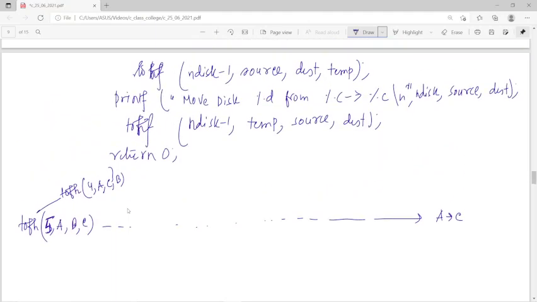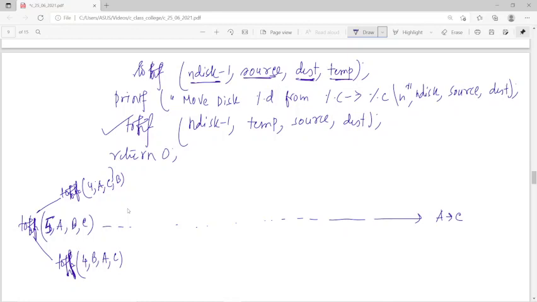Here N minus 1, the source is A, the destination is C, and temp is B. And it will also call this other recursion, the tower of Hanoi function with 4, where temp is B, source is A, and destination is C.